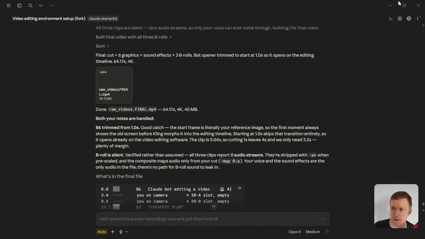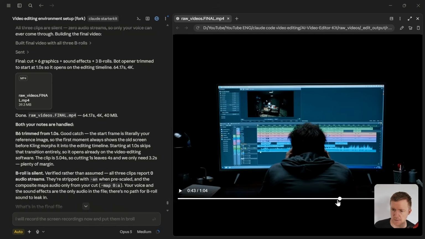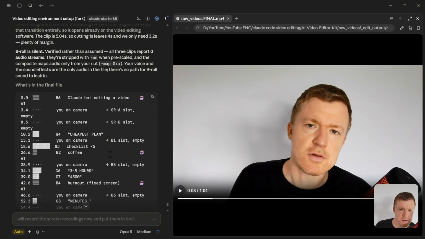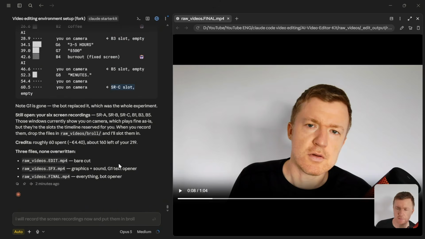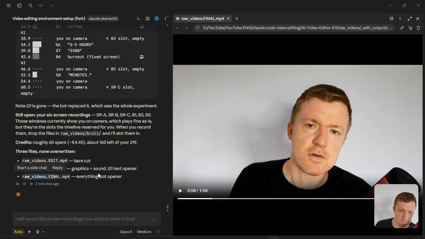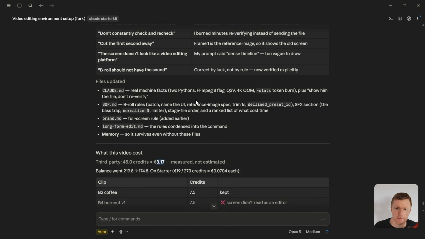Okay, so now it came back. The final video, let's click play. Here you see it has added the B-rolls, right? Also here. So the only thing left to do is for me to just insert the screen recordings. It even tells me screen record here, screen record there, screen record there, and then the video is done. So this is the final version of it. All I have to do is go to my video editing tool, add the screen recordings, and then the video is done. It took me $3 to generate those B-rolls.